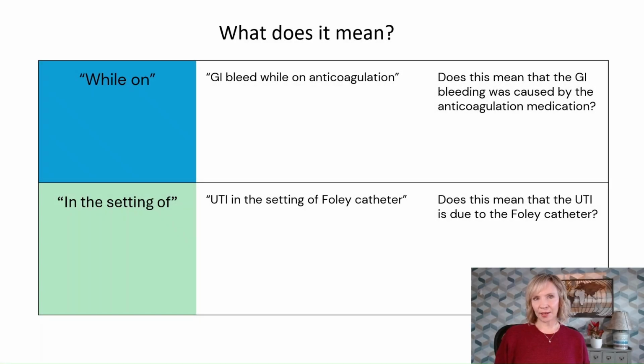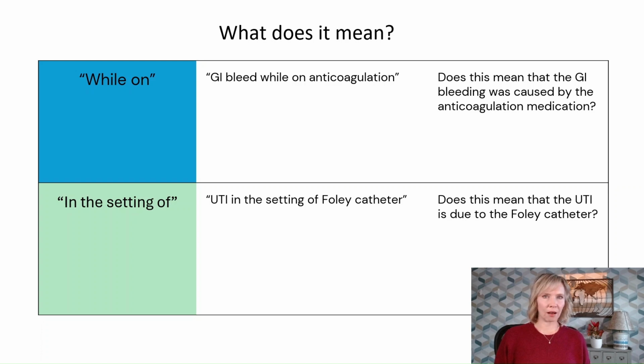In ICD-10 coding, the assignment of codes for certain conditions can be impacted by cause and effect relationships documented by the provider. For example, a urinary tract infection caused by a Foley catheter is coded differently than a simple UTI, and bleeding due to anticoagulation medication has its own specific code. While there are certain conditions in ICD-10 where the classification allows us to assume a cause and effect relationship without explicit provider confirmation, in most cases, these relationships must be clearly identified by the provider.